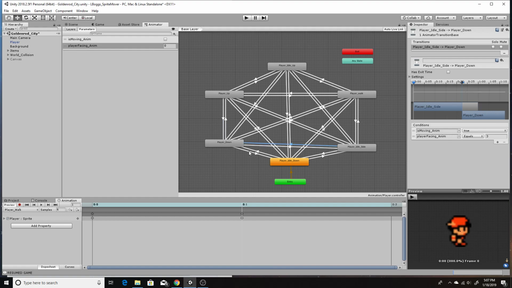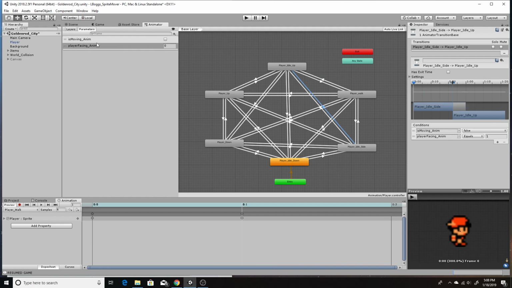So there's all of that, as you can see. And then anything that is going to the side is going to be direction 2, or equals 2, and then anything going towards up is going to be direction 1 for up. So we have up, side, down: 1, 2, 3.